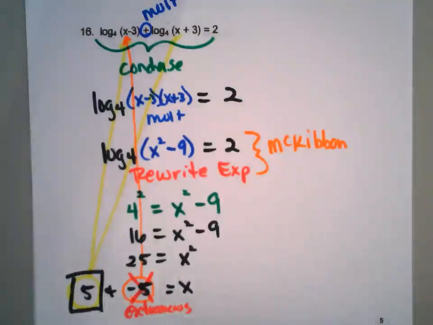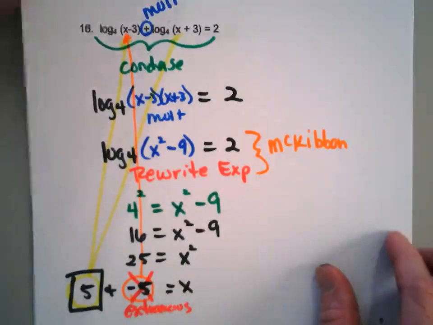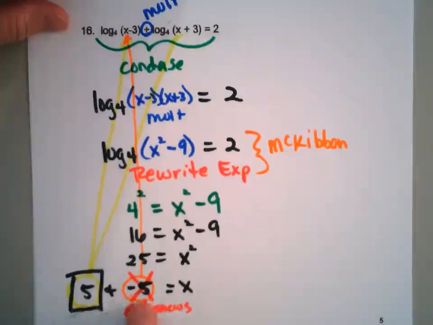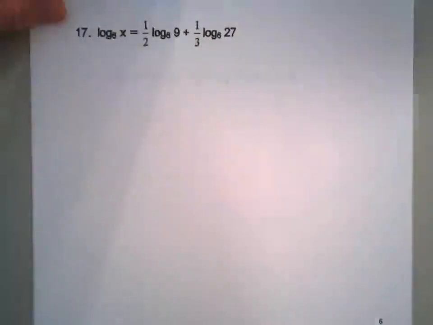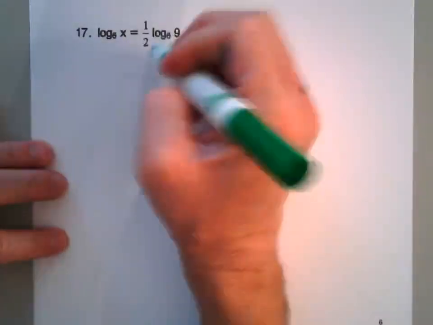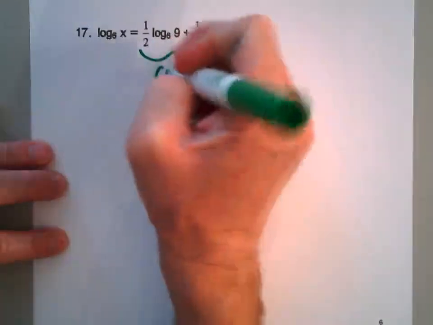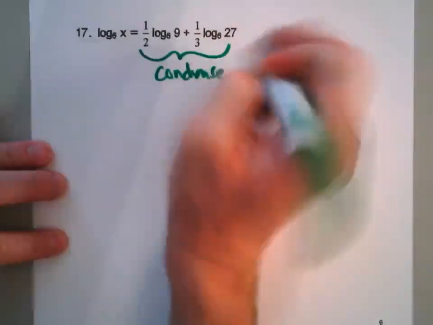So now you're going to be doing some Delta Math problems for homework. And so if you put both of these in here, it's going to give you a big red X. So make sure you know to check for extraneous solutions. Last problem of the day for you and I. We have a Delta Math assignment coming up after this. So we get to condense one more time.